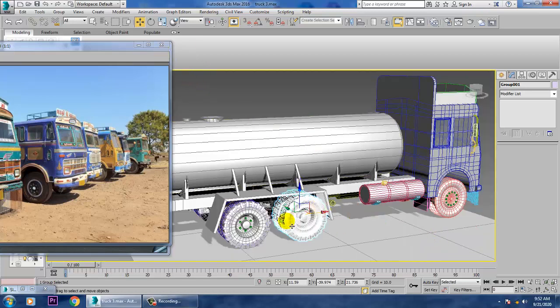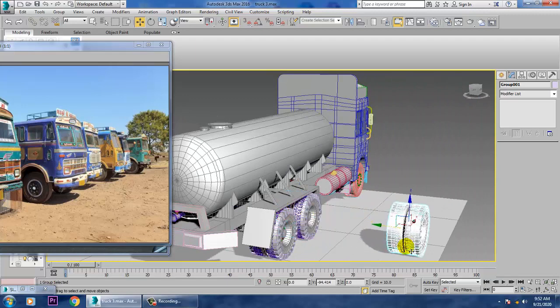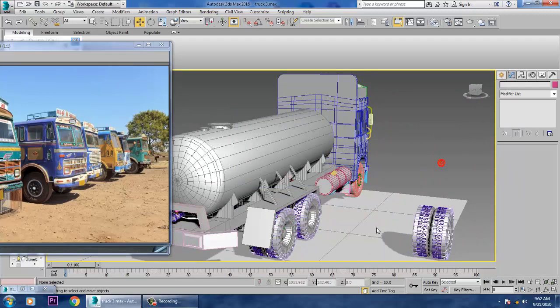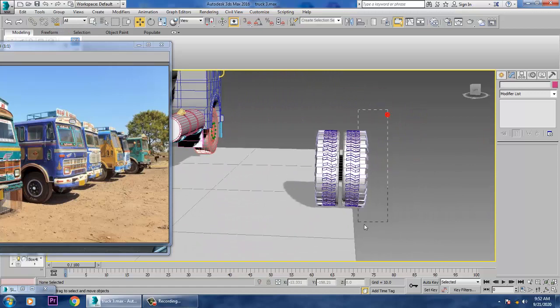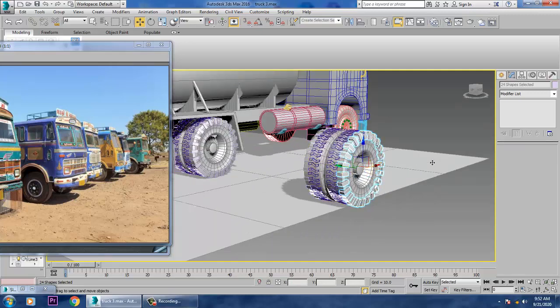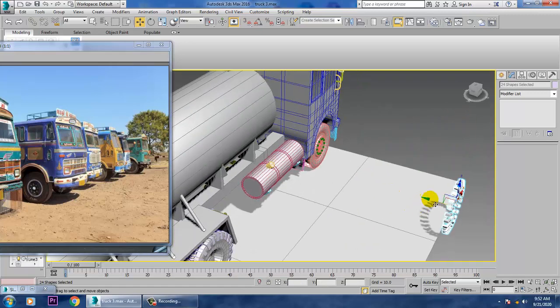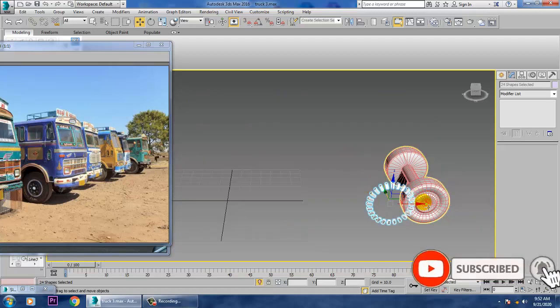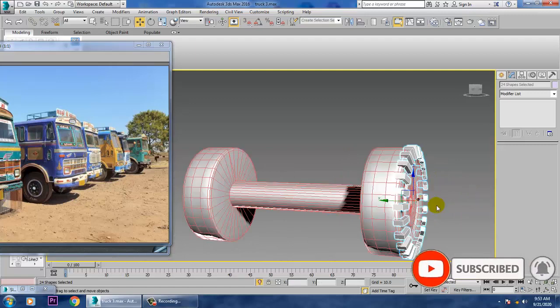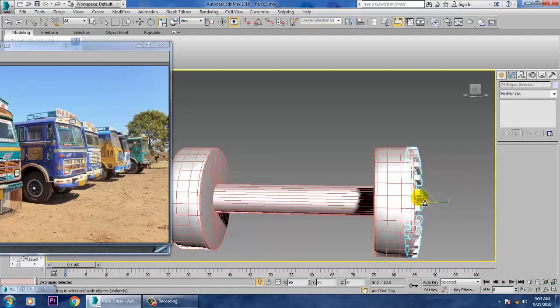So what I'll be doing for now is I'll just take a copy of it, and I'll select this and ungroup it. After doing this ungroup part, just select the front grips over here, and let's try to put it on top of it. We can just try it. So let's just push it. If it looks much bigger, then you can go with the other grips, not a problem.